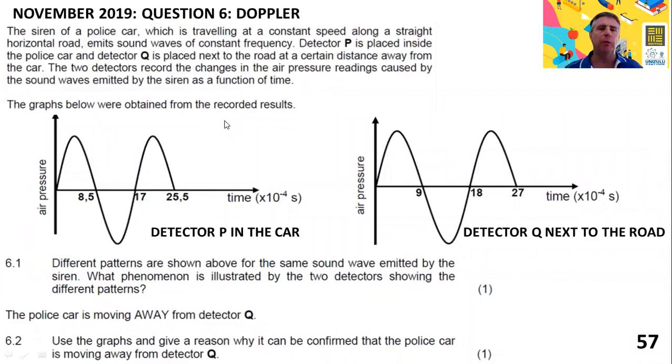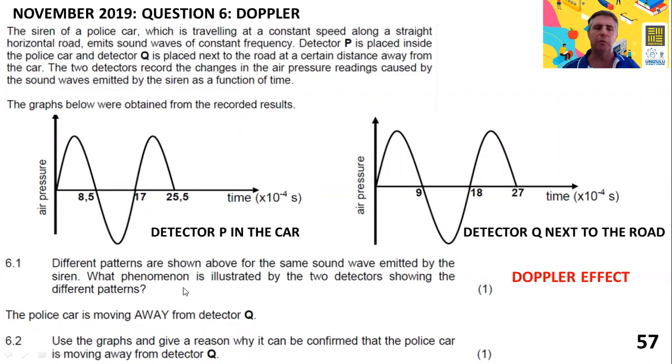So let's have a look at November 2019. Now, the 3 Doppler questions we have together here are all very different and are actually quite difficult. And this is the one that caused all the trouble with learners because they weren't used to seeing these sound wave graphs. So I really want you to look back in this video because we did deal with all of this.